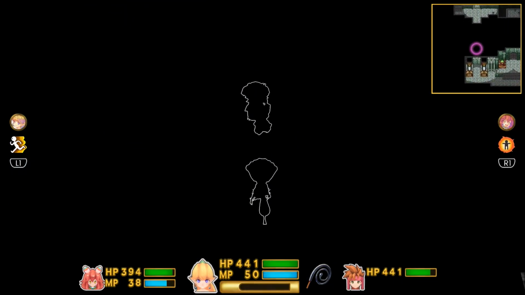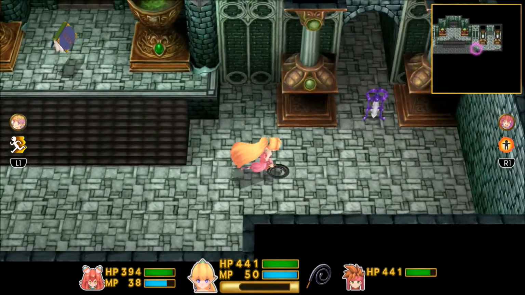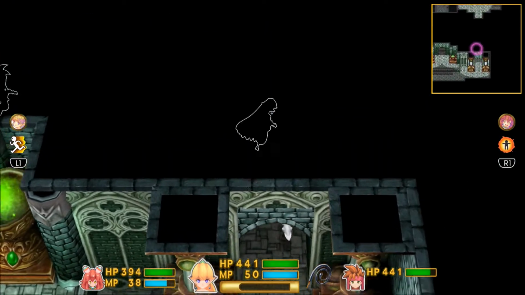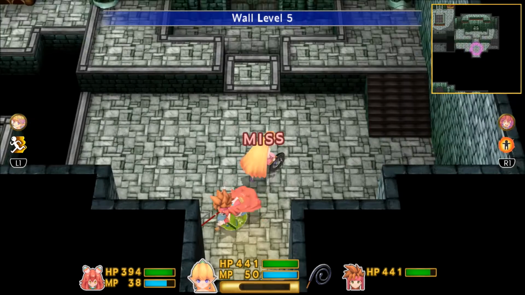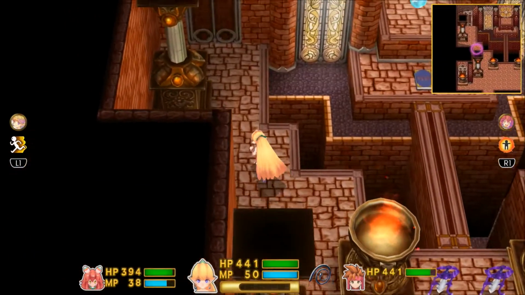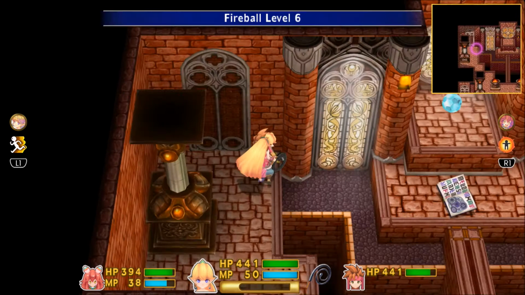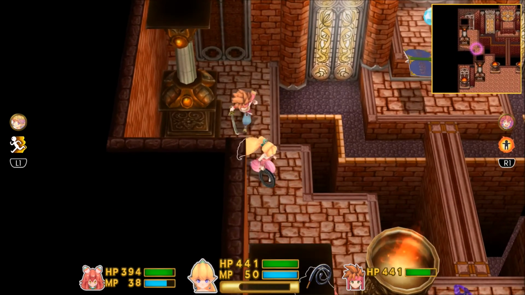So now to get over to the other side, we have to go through this little secret passage. And then just head on over to the other side, because we're having coordinated rooms, I guess. Okay, so here we have a red room. That means that we have Salamando. Use whatever it is that you want to. Fireball works perfectly fine for me.